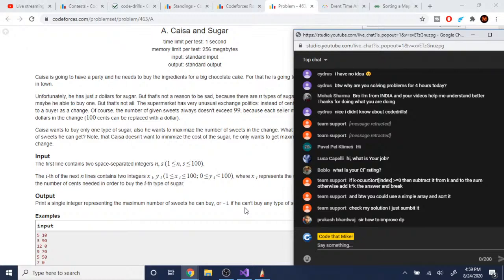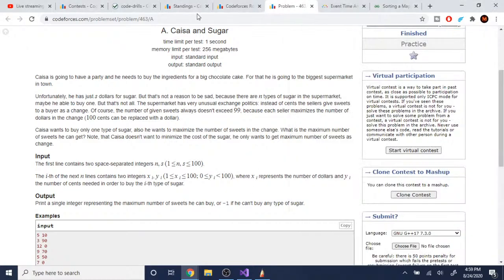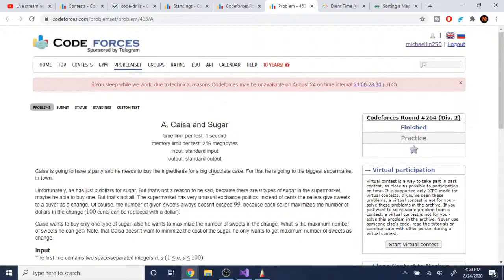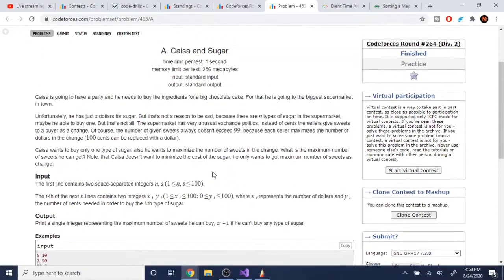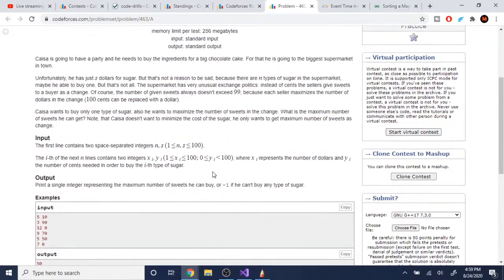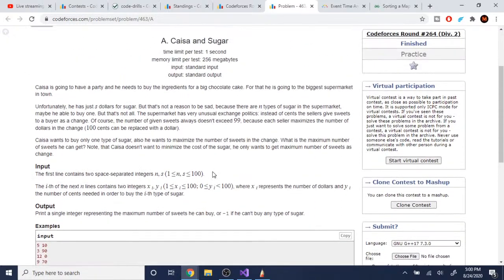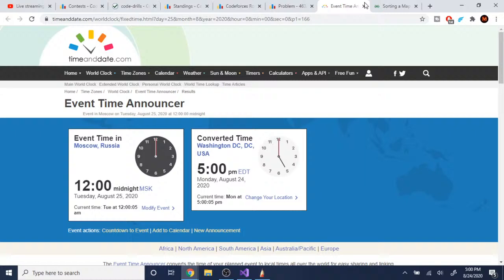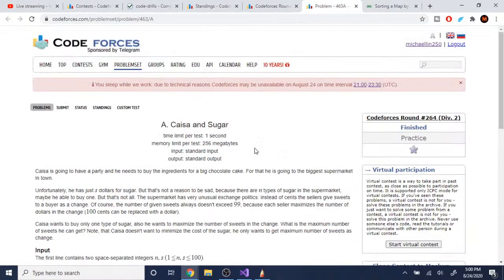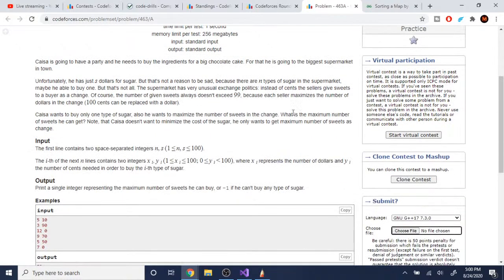How to improve DP? I still have trouble with DP. You have to practice more. That's probably it, basically. DP boils down to practicing. Just like how you practice anything, you just have to do more DP problems. I have not actually been doing DP problems, so I wouldn't know that much, but yeah. If you want to practice DP, you just have to do more. Oh, well, we're still not done, so.